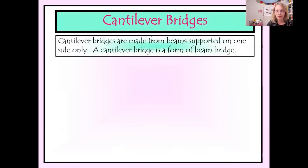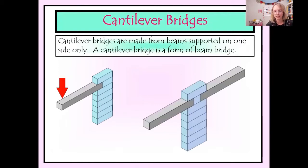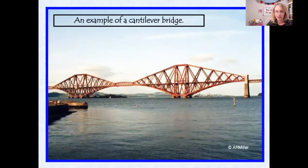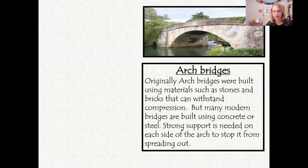And cantilever bridges have actual pieces of beams that stick out. Now, if you look at this, this looks like Legos. So if you have something like Legos at home, you can make a cantilever bridge by building out support structures that are made out of Legos. And here's what a real cantilever bridge looks like. You've got short beams that are in the middle and longer beams that are supported.